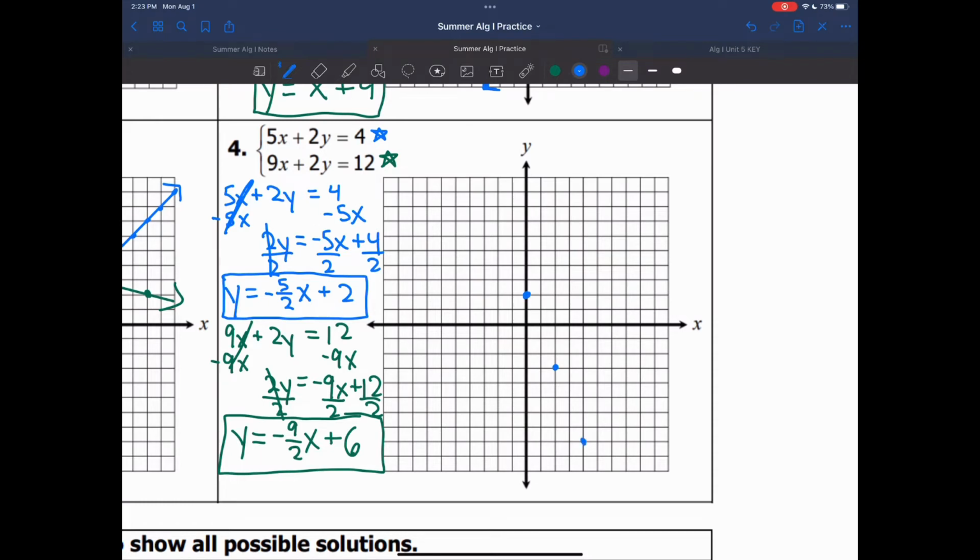Can't go any further that way, but I'm going to go back to my y-intercept, and I'm going to reverse it to get more points this direction, which you can see the line goes that way. And the way you do that is you go up 5, 1, 2, 3, 4, 5, and then left 2. So we can get one more point over there. All right, we've got our points. Let's draw our line.